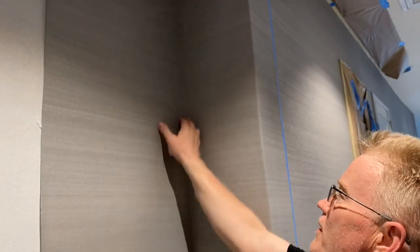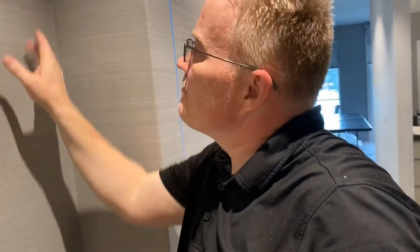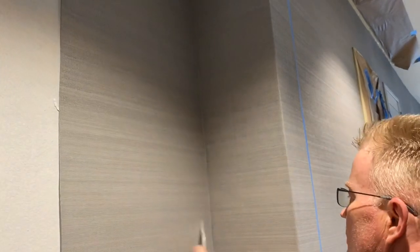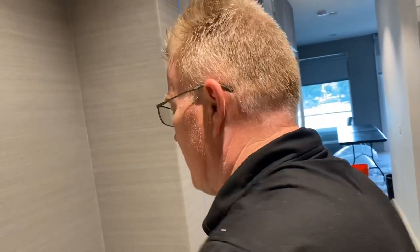Now, if the homeowners can look at this, they can see variations in the corner. That's not because of me, that's the corner. The corner goes a little bit in and out, and so the reflection of the light's gonna be not consistent. But you know what? It's acceptable. Now, you wouldn't see this with vinyl. Vinyl would accommodate crooked corners.